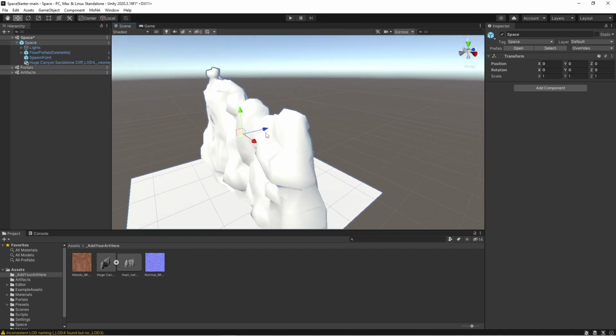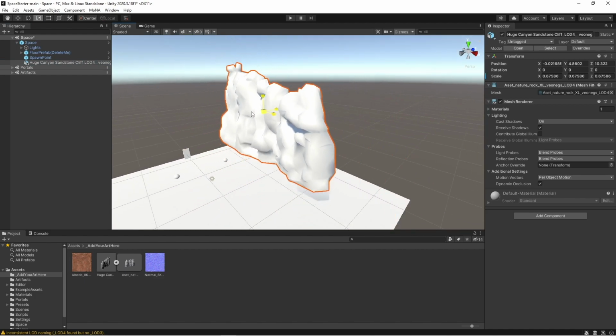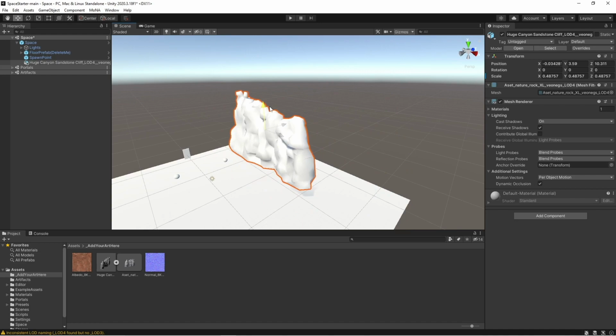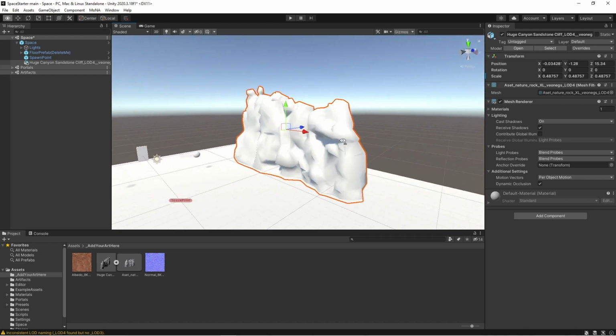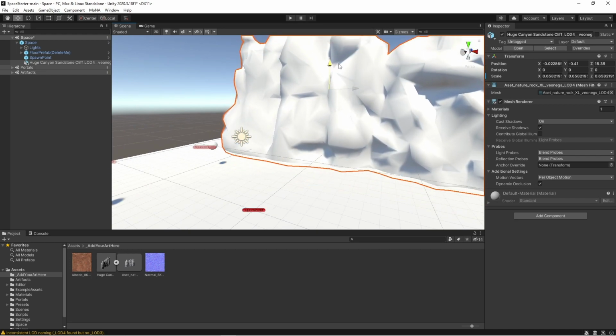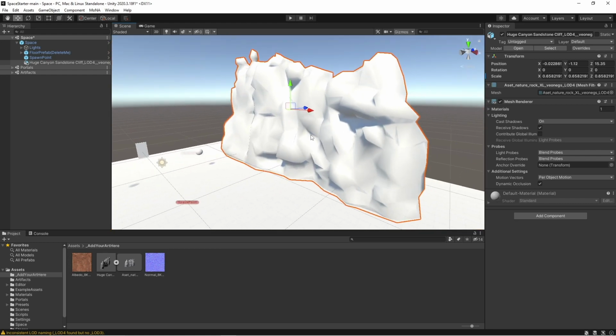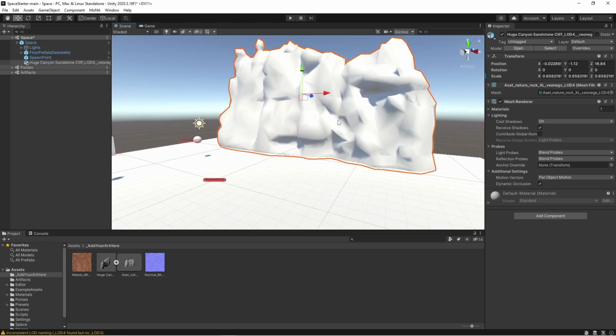And that drops in a nice cliff 3D model that I made. I'm going to scale this down a little bit just to make it fit the scene a little bit better. There we go. Actually, I want that a little bigger, I think. Yeah, okay. All right. That's looking pretty slick.